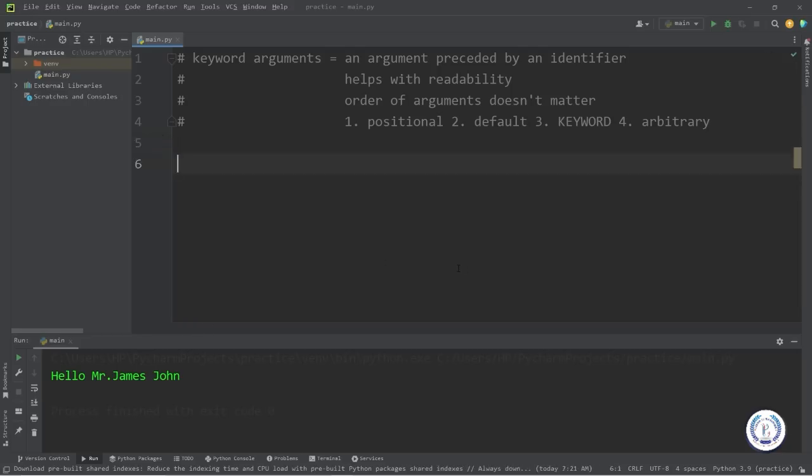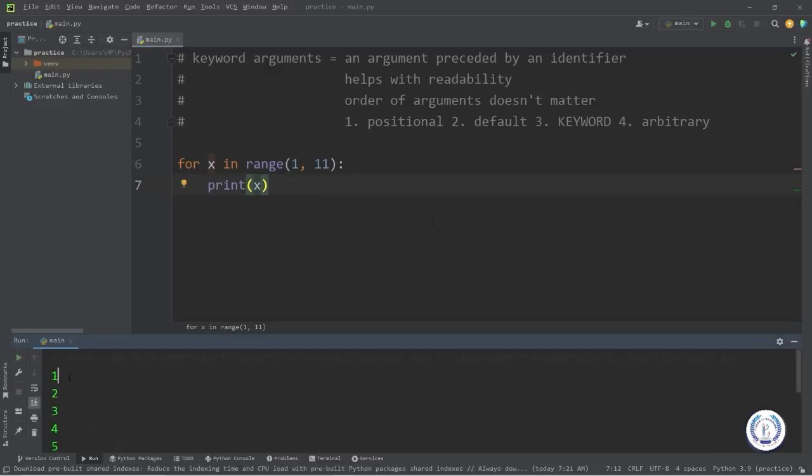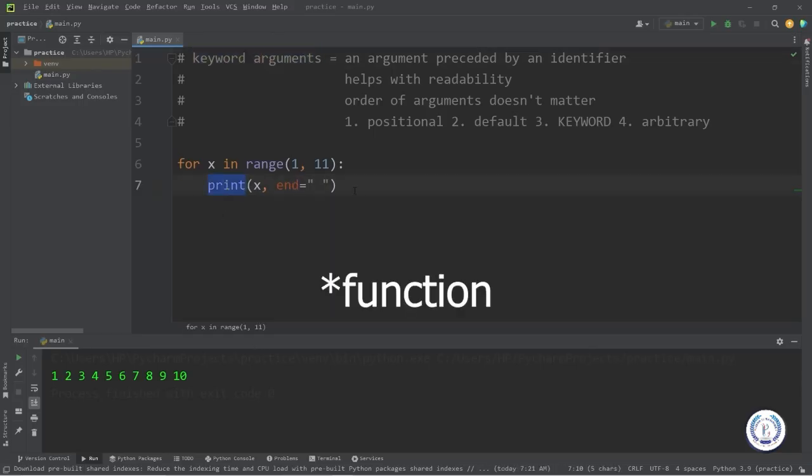Let's cover another example. I'm going to print the numbers 1 through 10 using a for loop. For x in range 1, 11 because the second argument is exclusive. Then I will print x. After each print statement, we print a new line. Do you remember in previous topics how we would follow our print statement with a comma and then a new character, such as a space? Well, end is a keyword argument found within the built-in print statement. In place of ending each print statement with a new line, we are using this keyword argument of end and setting it to be a space.